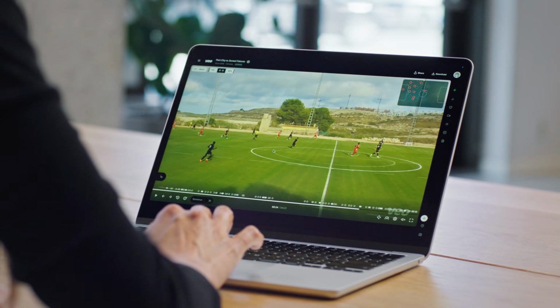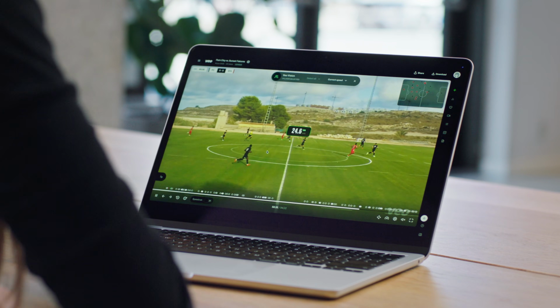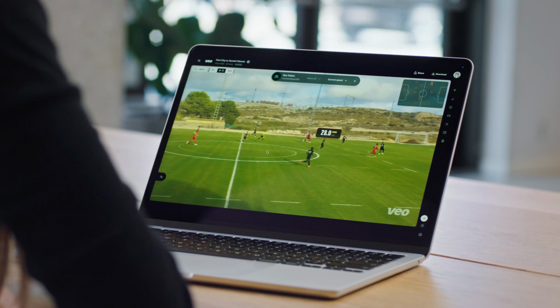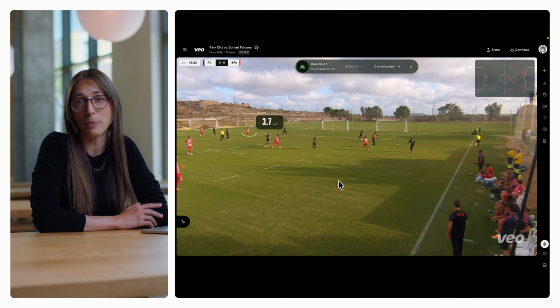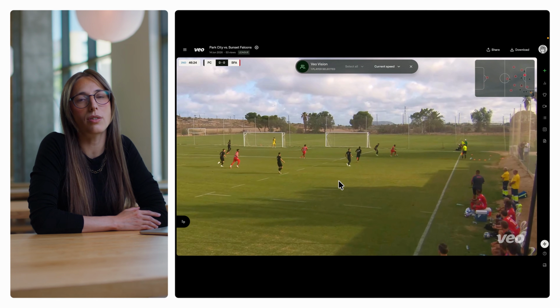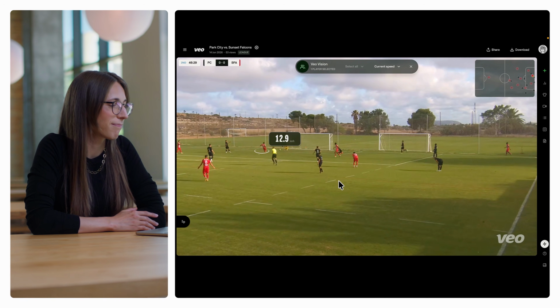When you watch the match back, you can now toggle Veo Vision. Each player's stats run directly on the video as it plays. We can see the speed and the distance. Take the striker here. He takes a long sprint, reaching almost 30 kilometers per hour. And in a moment, he will miss a clear chance. But you know he's exhausted and out of balance. And that changes what you say to him when evaluating. Ouch.